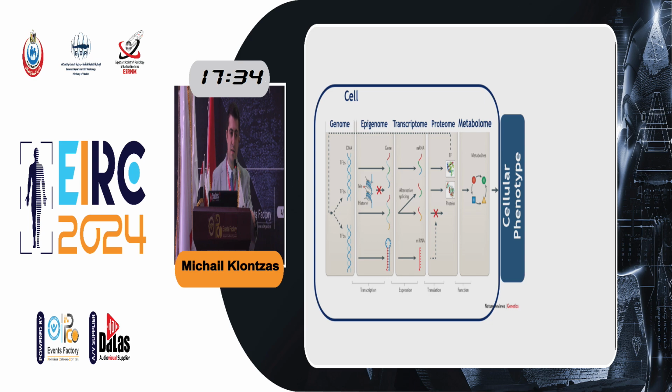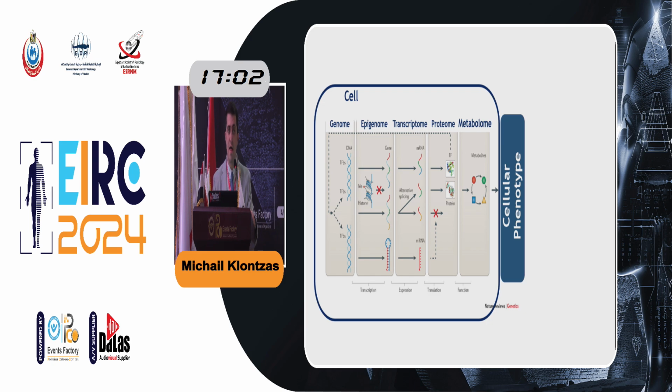So genes, mRNAs, proteins, metabolites, all these things within the cell compile a function that will give us a cellular phenotype. So nowadays, we have methods to extract information from all those molecules, from mRNAs, from proteins, from metabolites. We can get a series of tests that can give us detail on all the metabolites, all the proteins, and all the mRNAs that we can get from one cell, for example, or from a collection of cells.